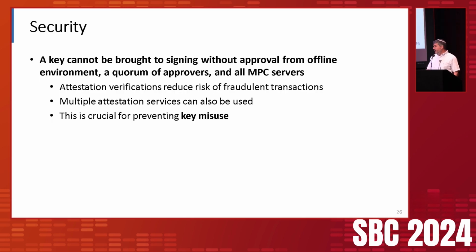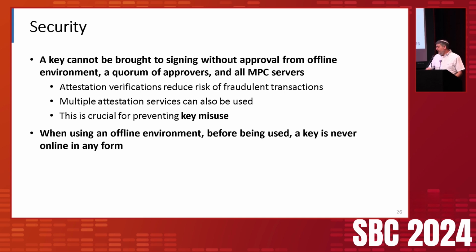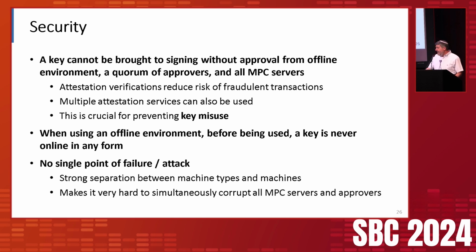A couple of properties. In terms of security, a key cannot be brought to signing without the approval from the offline environment, a full quorum of approvers, and all MPC servers. This is crucial because of the attestations. The attestations are verified by each and every entity, and that ensures that key misuse is very much mitigated. When you're using an offline environment, before a key is used, it is never connected in any way, shape, or form. And there is no single point of failure attack in the system. Everything has multiple points that you would need to attack simultaneously, both in terms of holding the key, providing the attestations, and so on and so forth.